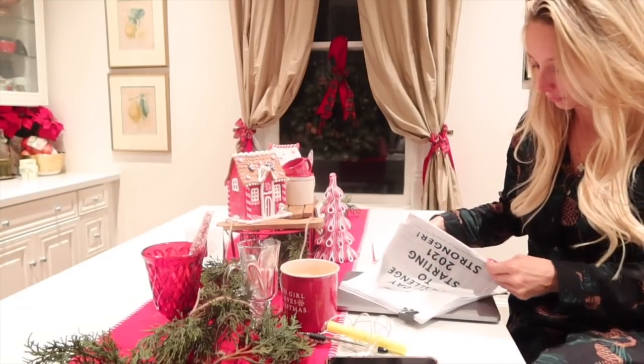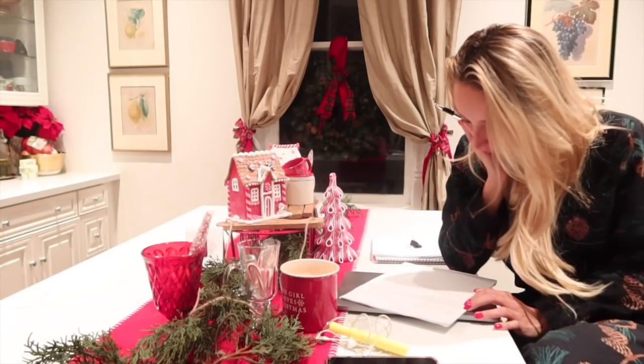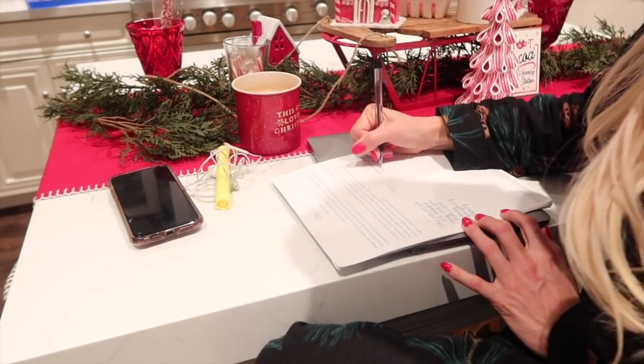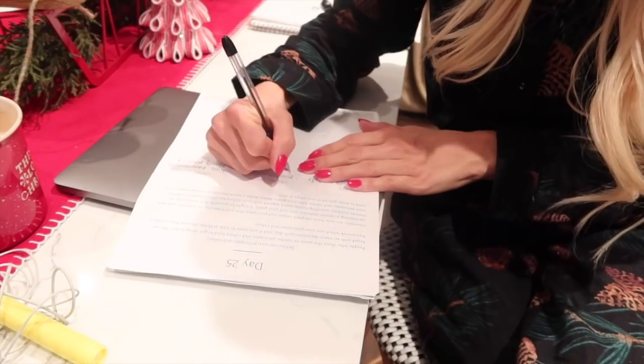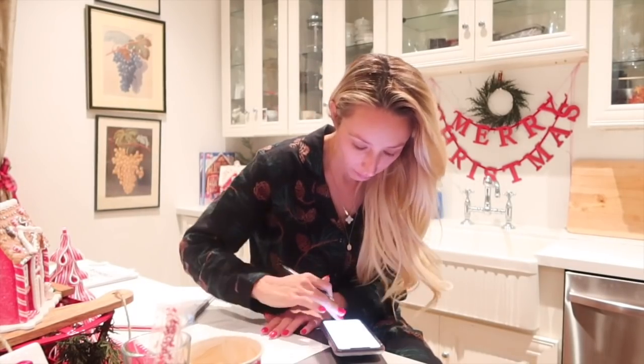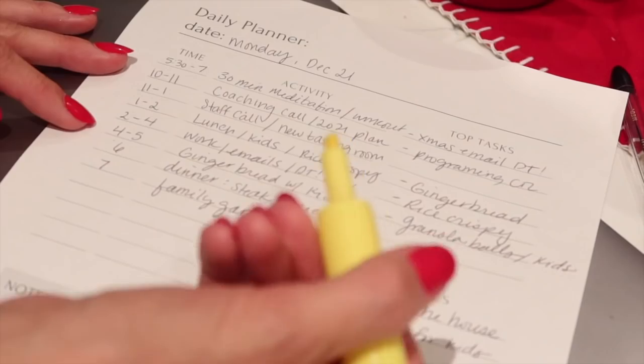So every morning I like to do two things. One, I'm working on my daily 30-day challenge. If you haven't already, go to my website at laurennicholsen.com and download your free copy. It's a great exercise to get you fit and strong in your mind and body for 2021. And I'm also preparing my blog schedule just to make sure I don't forget anything.